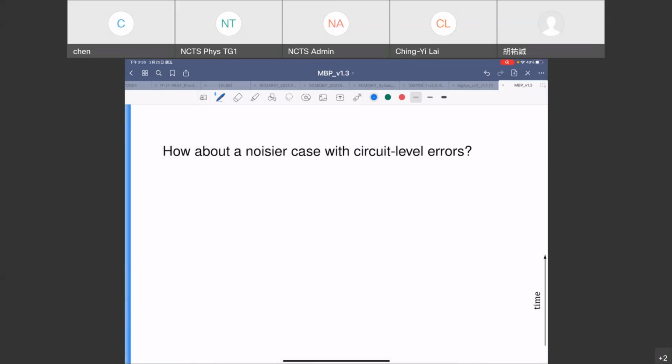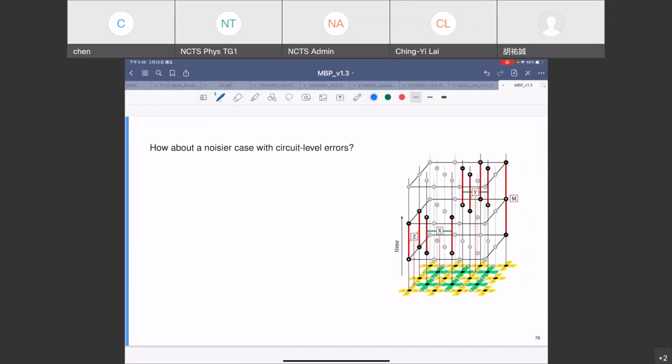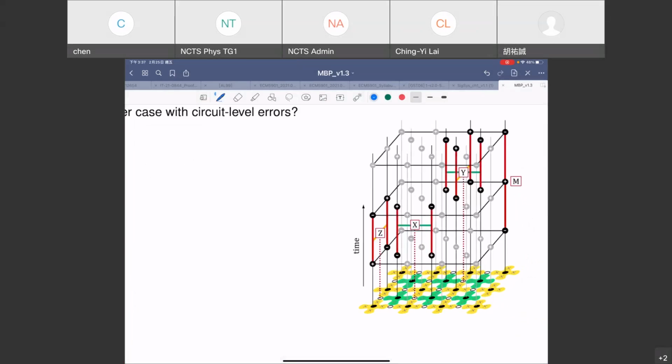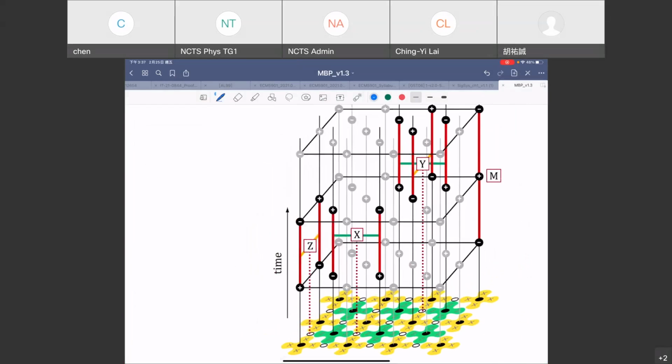We don't talk about the logical implementation. Okay. So if you consider circuit level noise, the decoding will be like this one. You will also have a time domain. You have to do the measurement several times, and you will do the decoding with these 3D graphs. Currently we are working on this. We have some preliminary results, and we will probably finish the work in 1 or 2 months. Yeah. So I will stop here.